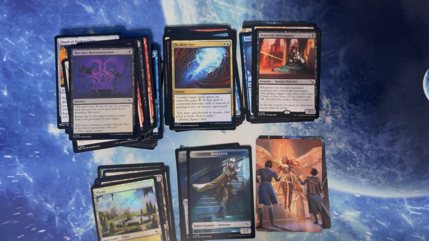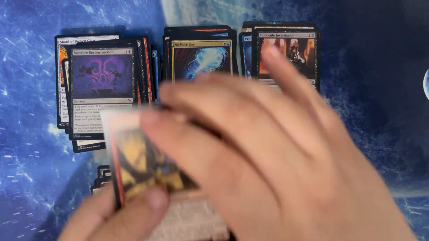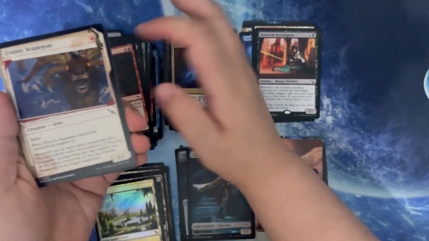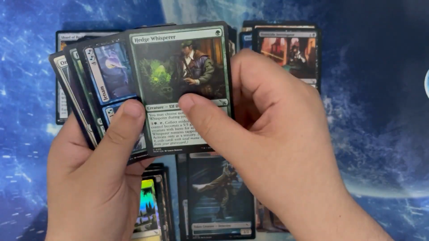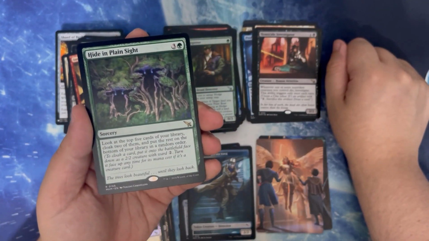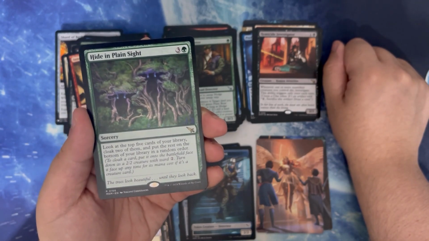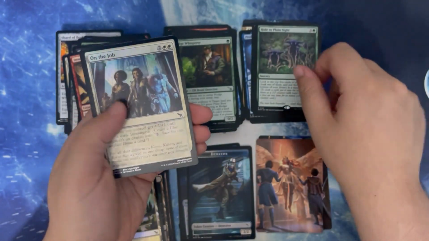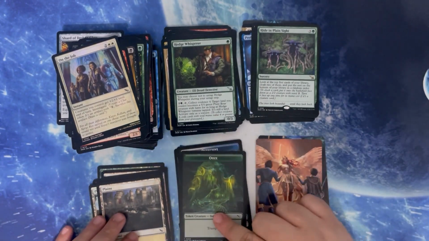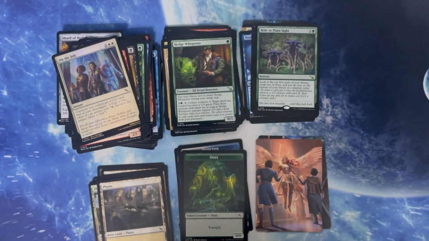Next one up. Alright, commons. Fanatic Scapegoat. I love this artwork, by the way. Our uncommons. And our rare is Hide in Plain Sight. 3 and a green for a sorcery. Look at the top 5 cards of your library. Cloak 2 of them, and put the rest on the bottom of your library in a random order. Foil on the job. Pretty plains. And an ooze. So this is the ooze token that Slime Against Humanity makes. Cool, because I've actually never seen that yet.